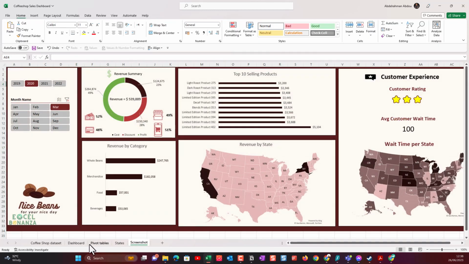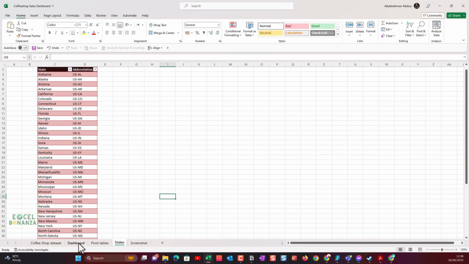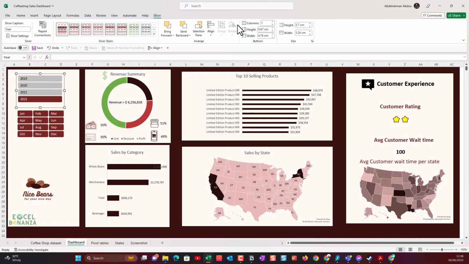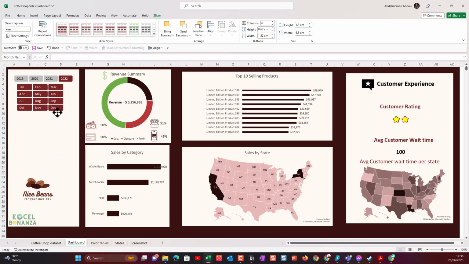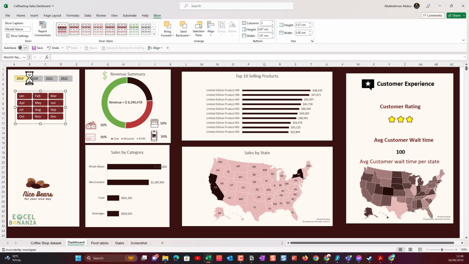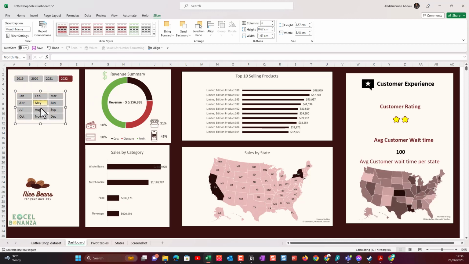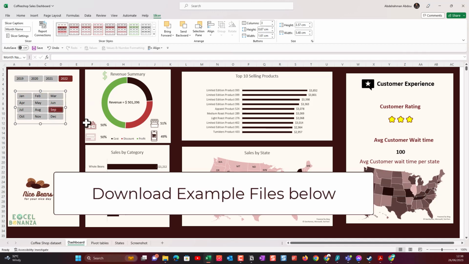So as you can see here, we have pretty much the same look, except actually the years as well. I created multiple columns for them, so I'll make them 4 columns, just like the screenshot, to reduce their footprint a bit. So as you can see here, now we do have the years. The year slicer is working and is slicing all the numbers, and also the month slicer is working and it's slicing all the numbers.